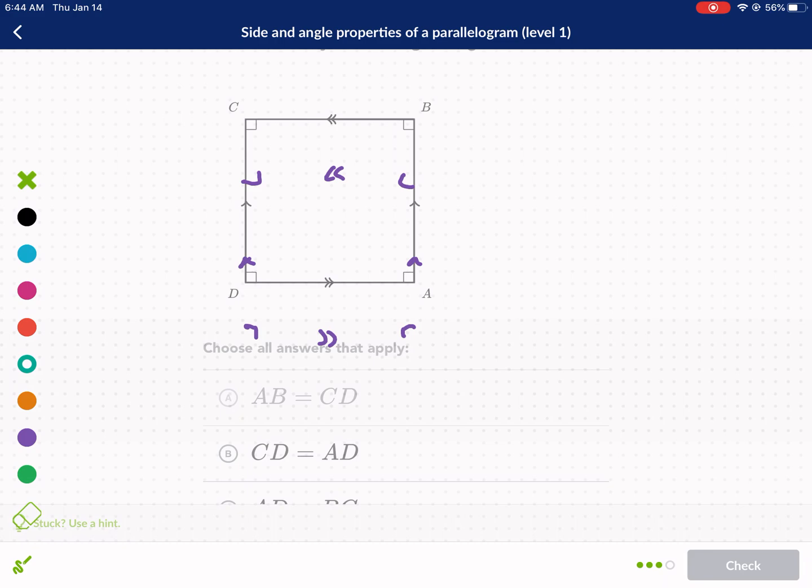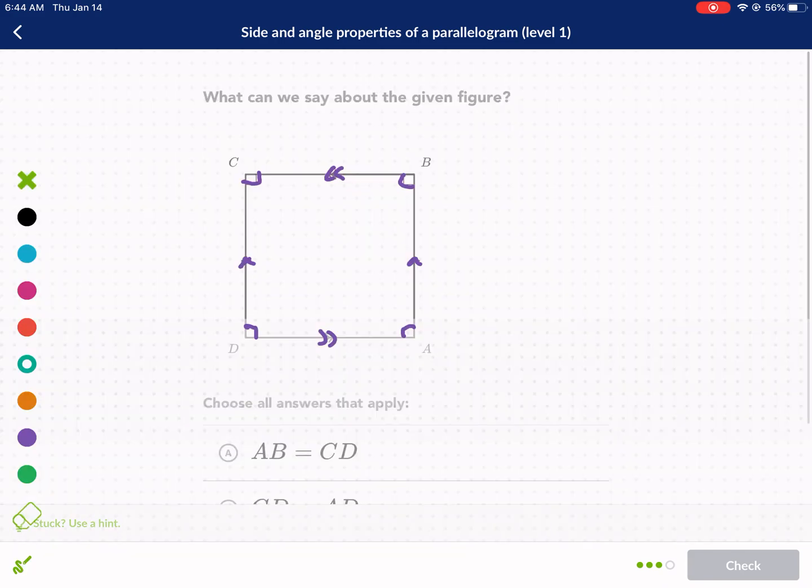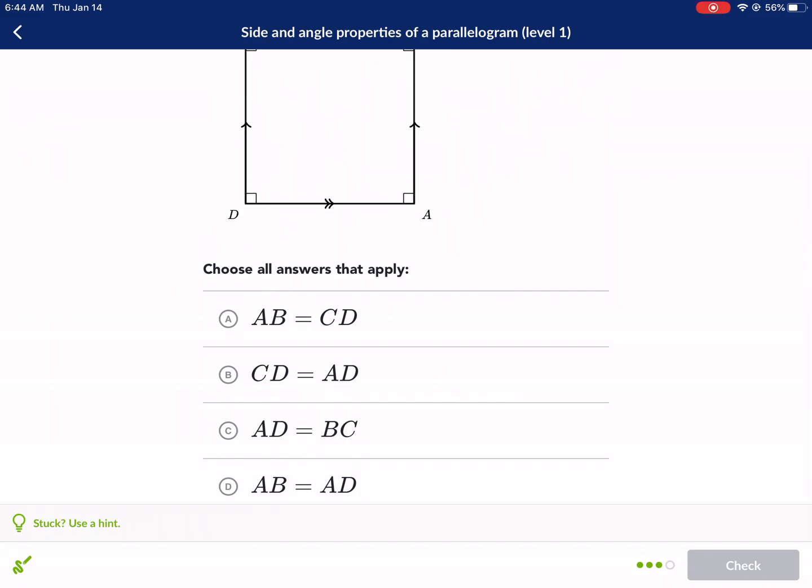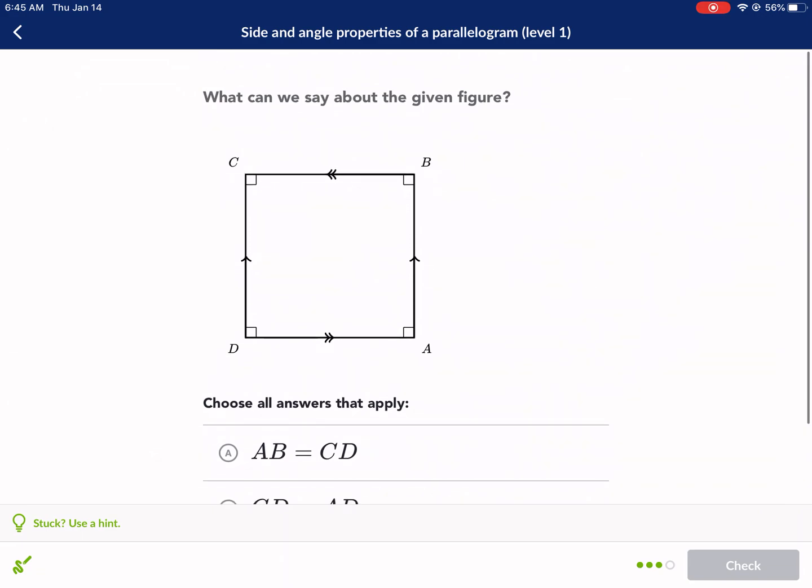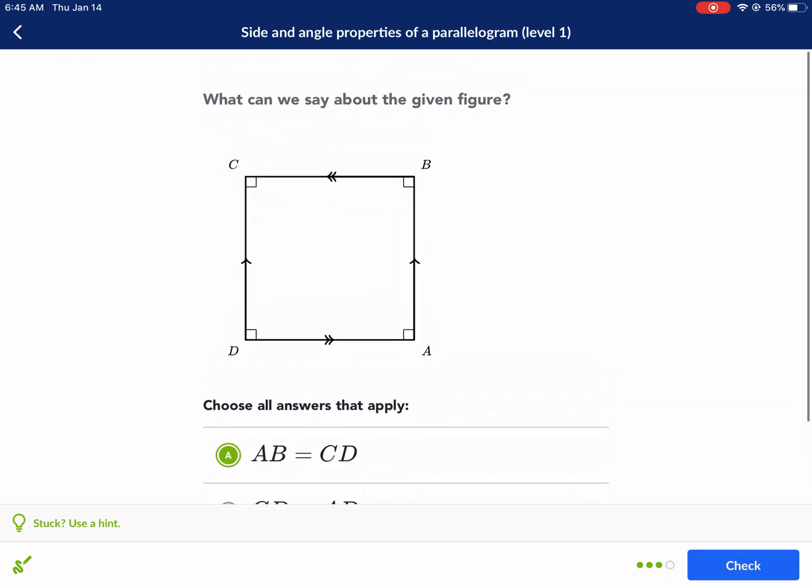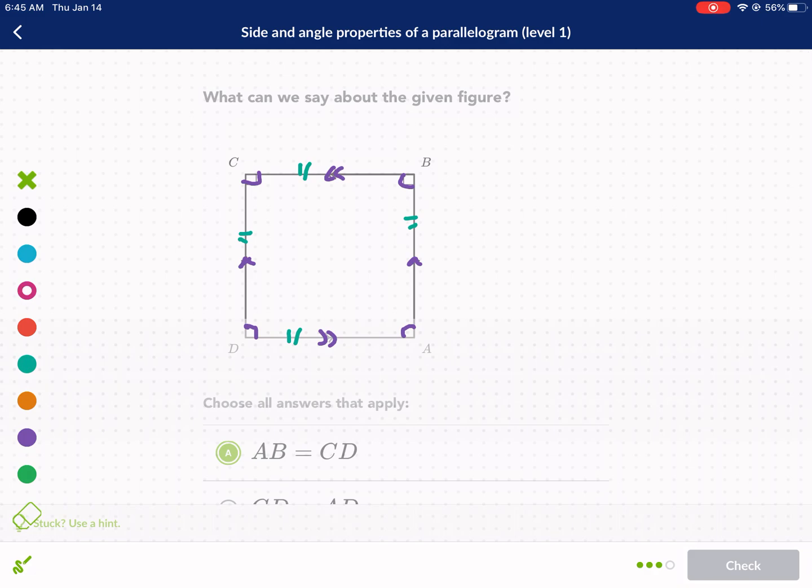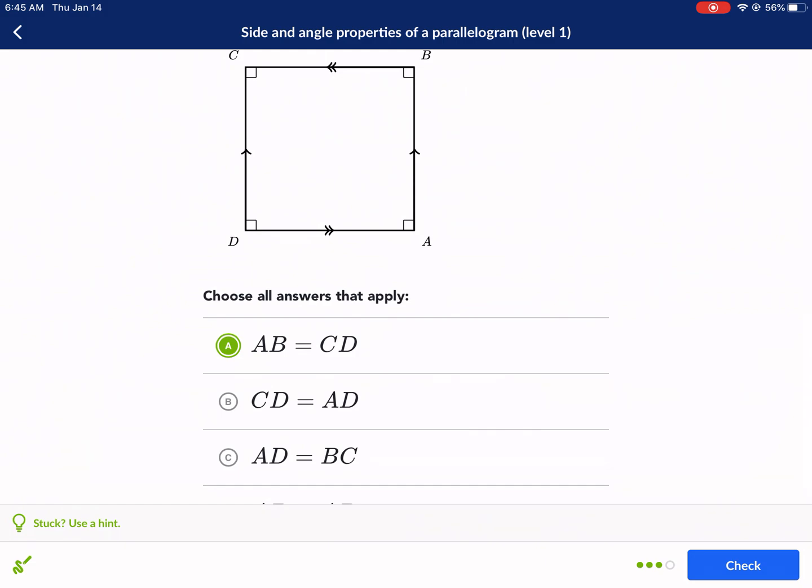Okay, I'm a little frustrated because we don't technically know if this is a square or rectangle, but the only options here are related to the lengths of the sides. Really, a good math problem would not have this without given sides. Either that or I just hit next. No, I have to select answers. Oh, I'm sorry. My mistake. So this is a parallelogram. So opposite sides are congruent. Man, I was trash talking Khan Academy and it just came back and bit me.